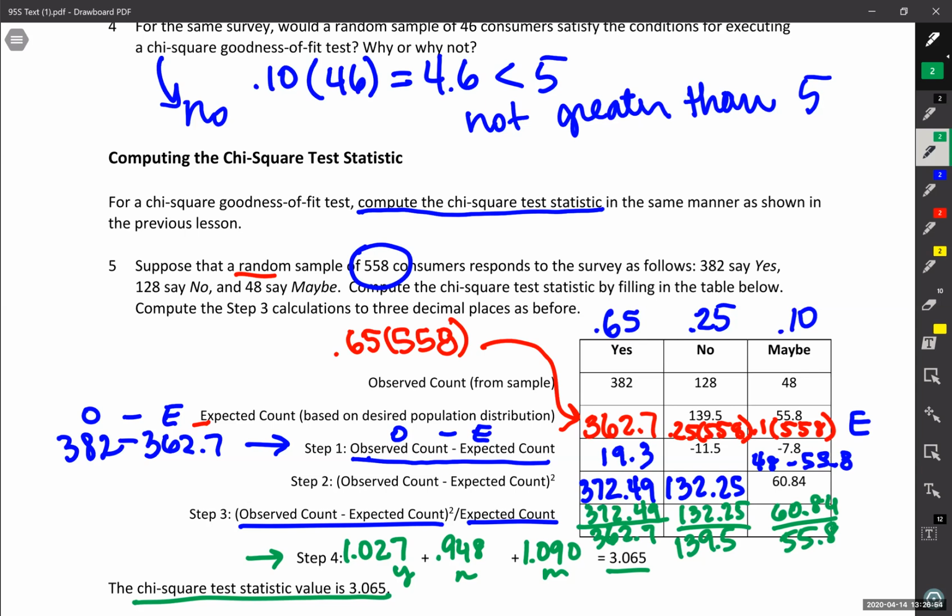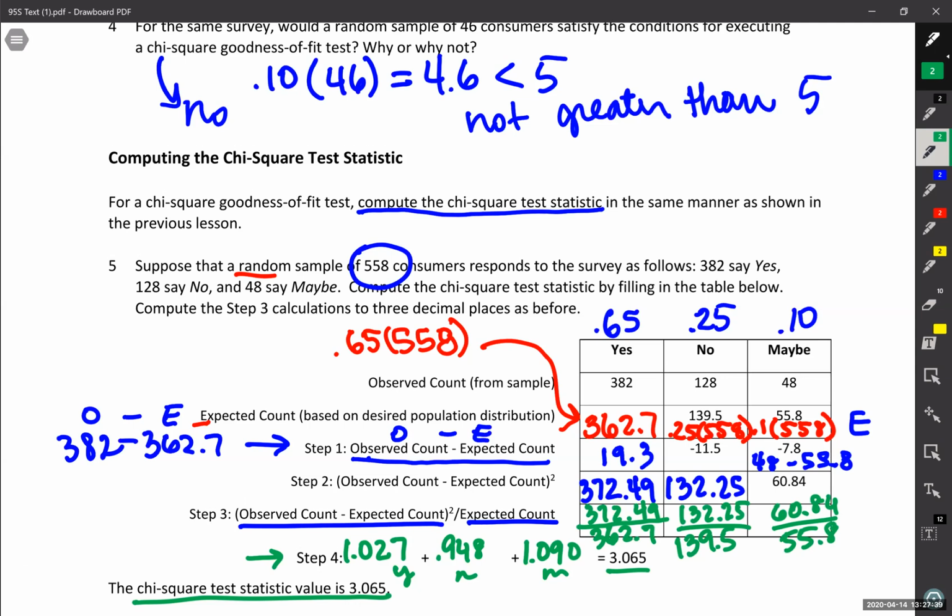All right, so that was a lot of calculations, and most likely you just kind of followed along with what I did, and it was a little overwhelming, but this is the first problem, and there's going to be 4 videos, so there will be plenty of time to do this chart over and over again with different problems to get the hang of it. Everything that we worked out was typed up over here, and all that typed up stuff explained every step that we did. So you may need to hang on to this at first, but then you'll get the hang of the notation that I use in the notes with the O's and the E's, and be able to figure out these tables. All right, so that is the chi-squared test statistic.